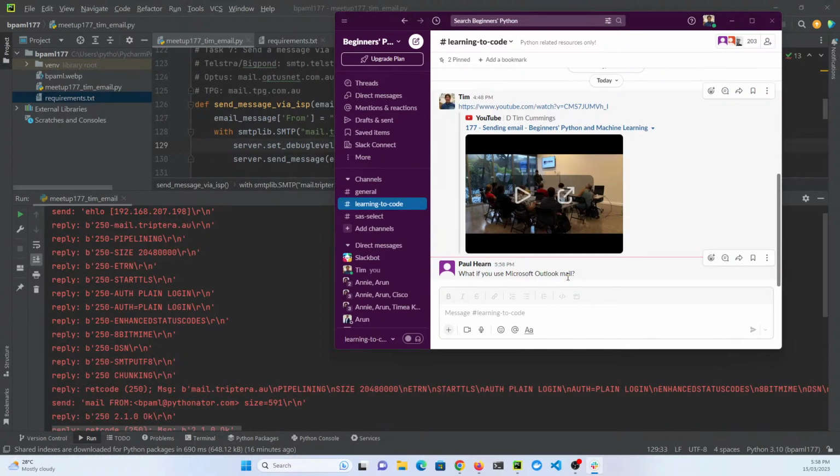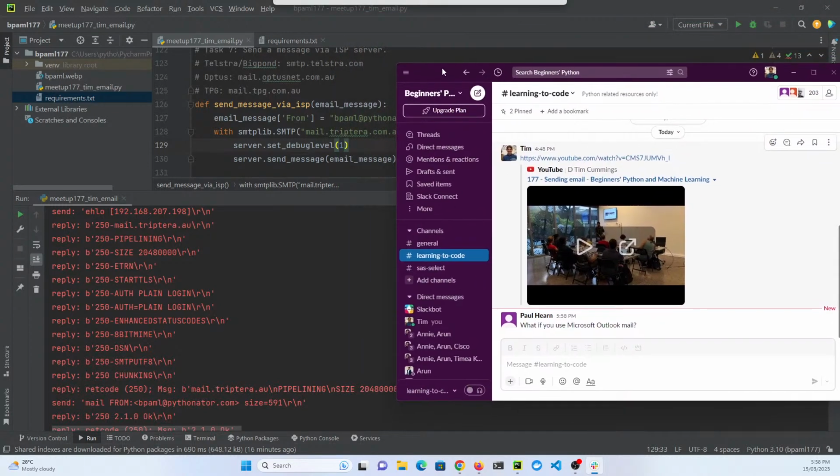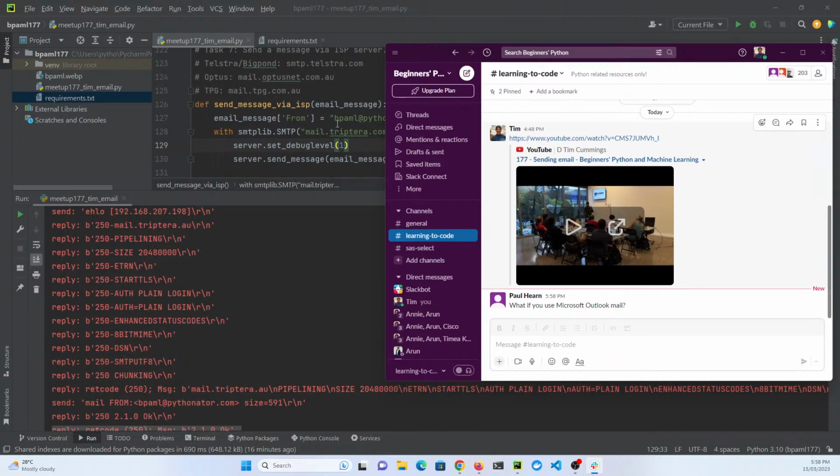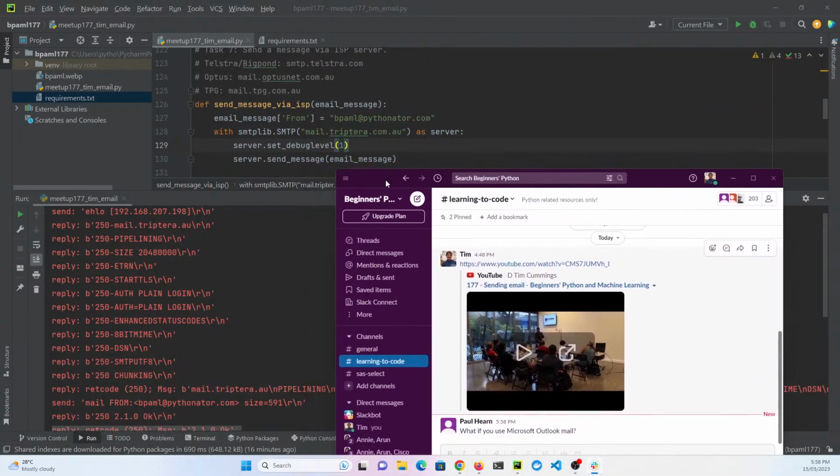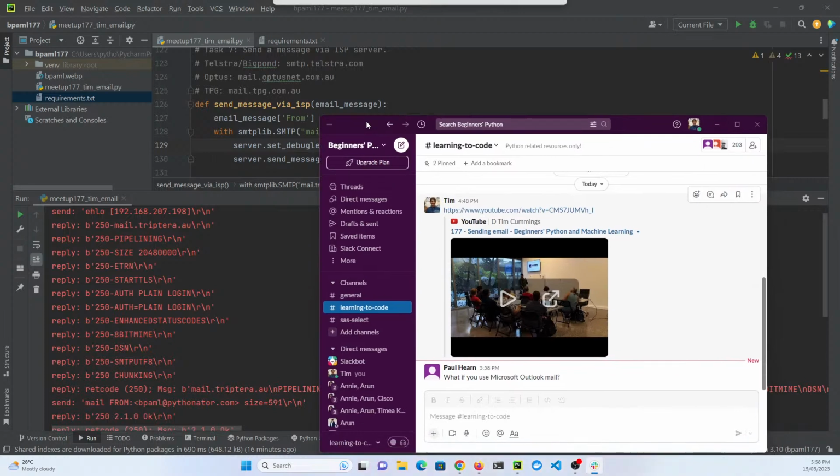Yeah, so you could send this to a Microsoft Outlook account, and the same sort of thing. It might show up in spam, or it might come through to the inbox. There's nothing special at this stage about sending it to Gmail or Outlook, or it could be just any personal email account. And I've just used this Gmail one that I use for demonstration purposes, and I don't use it for anything else.